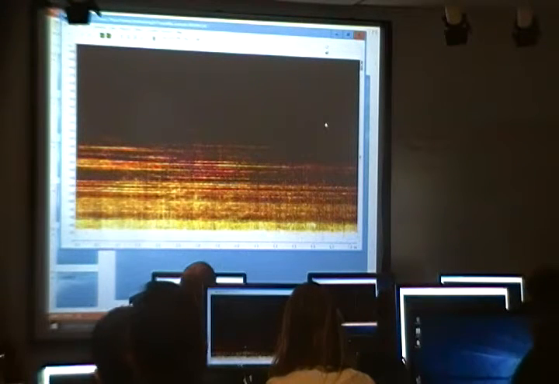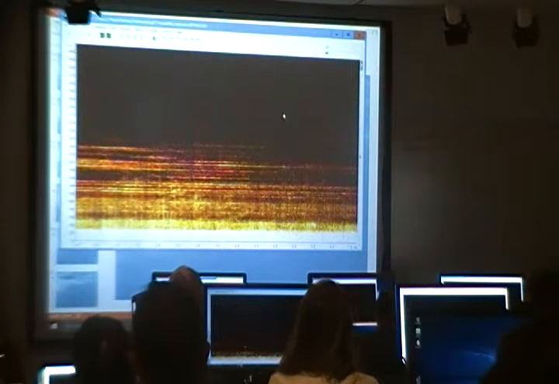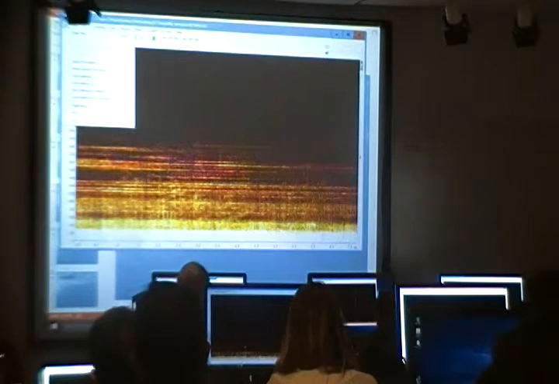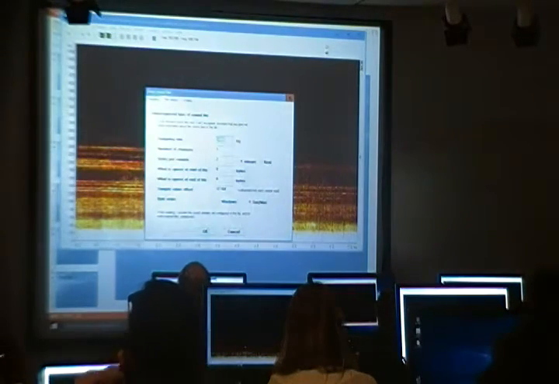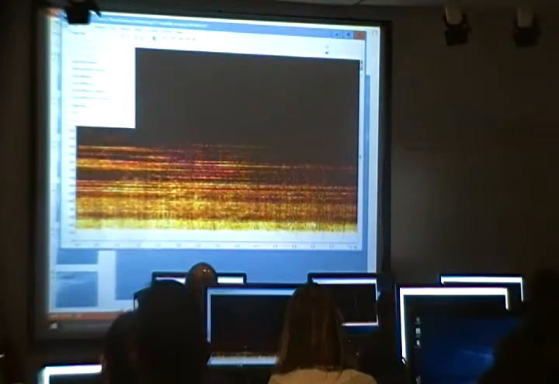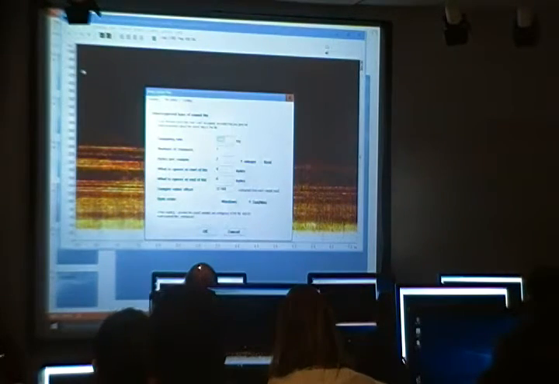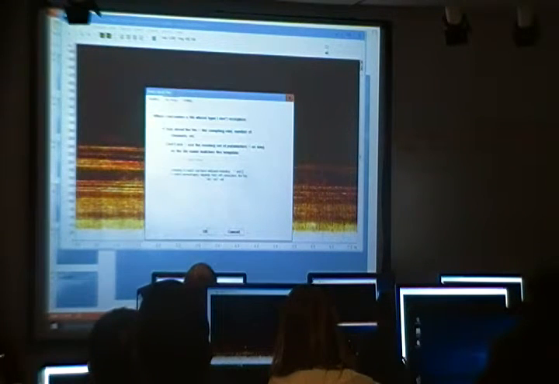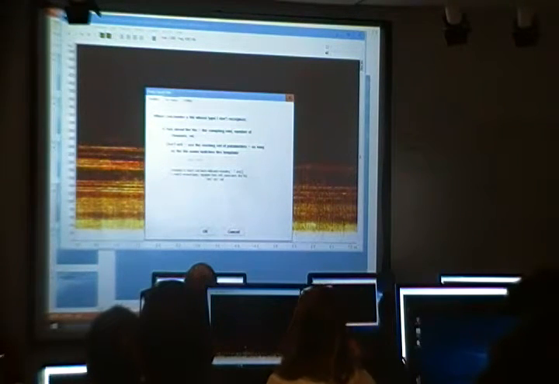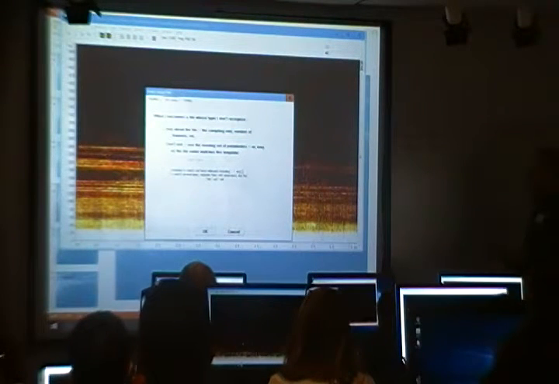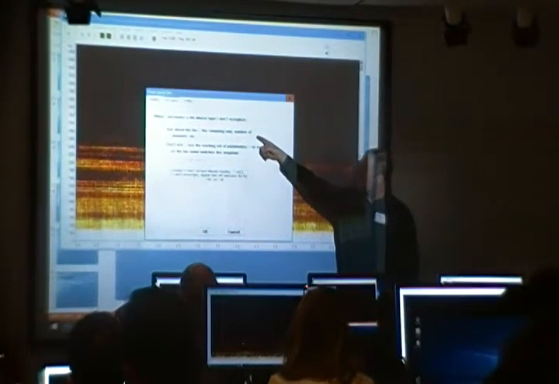Let's see. I have set up Ishmael to be able to read this file with that format. That's it. Unrecognized file types: I can set it up so that Ishmael will open any other file that has the same extension using that format. Right now, the top box is ticked. When Ishmael tries to open a file for the first time that it doesn't know about, it'll ask you what kind of file this is.